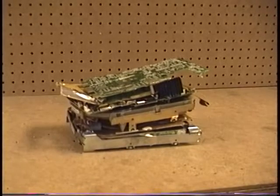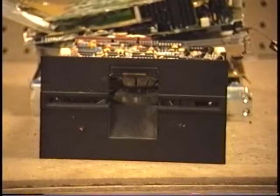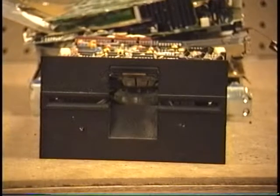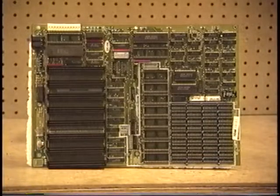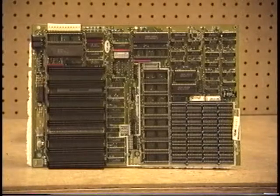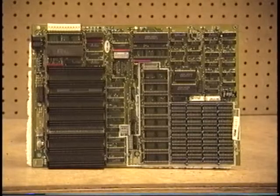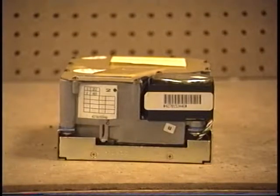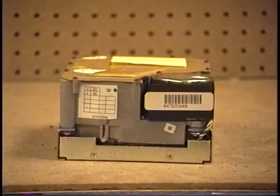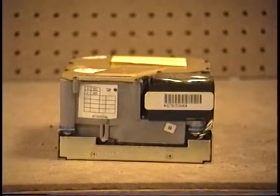Watch for my next training video. I'll be covering the topic of aligning full height floppy drives. There'll also be one available on quick installation of RAM on 8 MHz XT boards. And I'll also be covering the formatting of full height IBM 20 MB drives. So until next time, happy computer fixing.